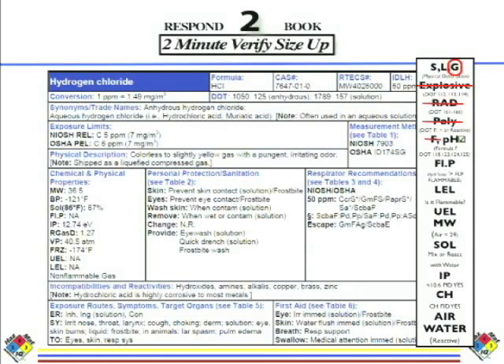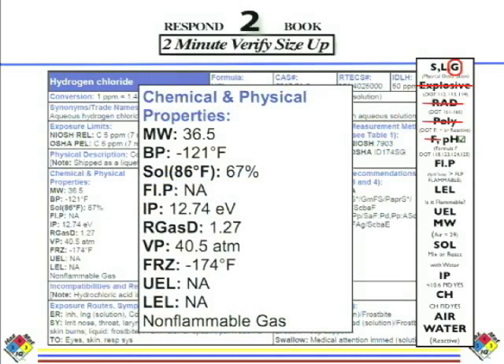Next hazard to verify: flash point. I want to know if this gas is flammable. Look in the chemical and physical properties box under FLPNA — none. This chemical is not flammable, which is great news. When dealing with corrosive gases for plumbing, initial PPE is Level A, but when something is flammable, Level A and flammability don't mix well. So for plumbing, I'll wear Level A to protect my skin from this non-flammable corrosive gas. Next, where will this gas accumulate — high or low? Molecular weight tells us: air equals 29, molecular weight of hydrogen chloride is 36. Heavier than air. So we have a heavier-than-air corrosive gas that's not flammable.